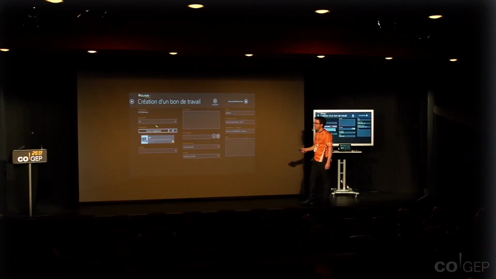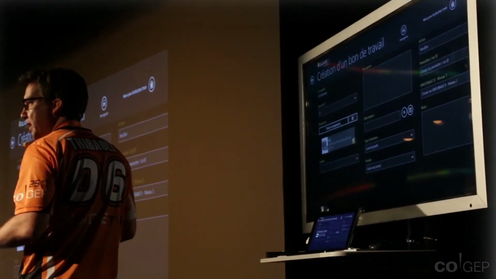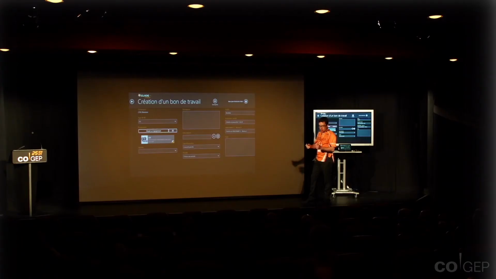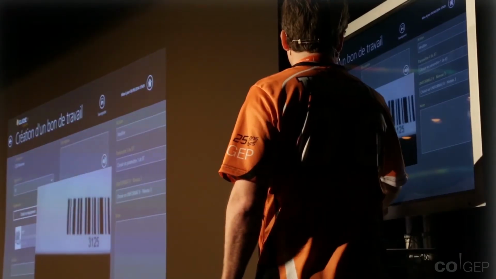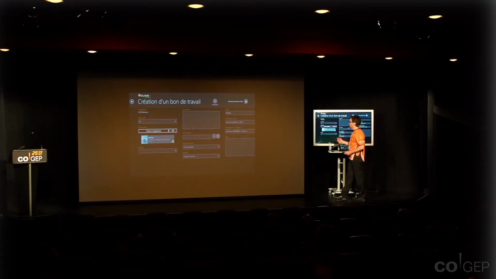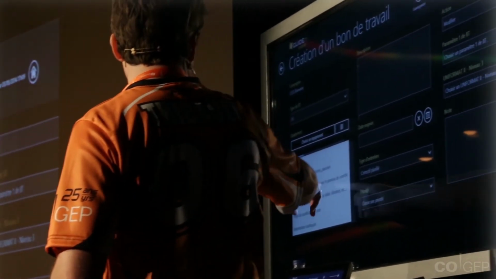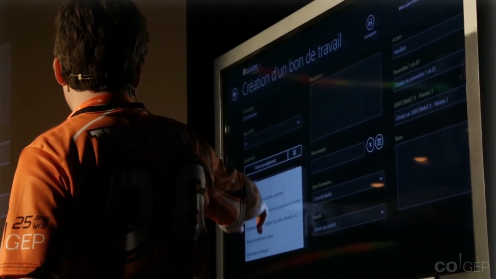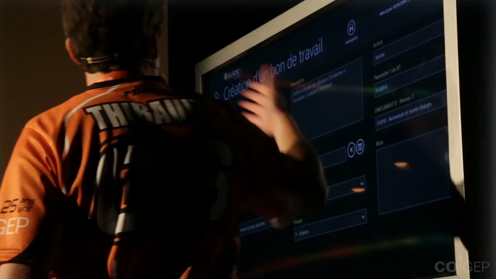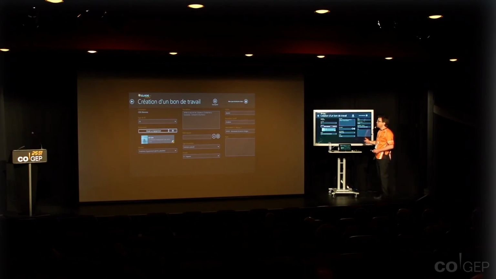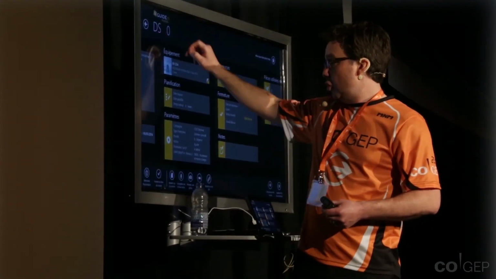You can also scan a piece of equipment. Let's say that you're in the field and you don't know your equipment number. If you had barcodes on your equipment, you could scan it and create your work order on that piece of equipment. When selecting one of the templates, it automatically transfers parameters to your work order. That way you don't need to enter that much information. You can also start recording your time on that work order.